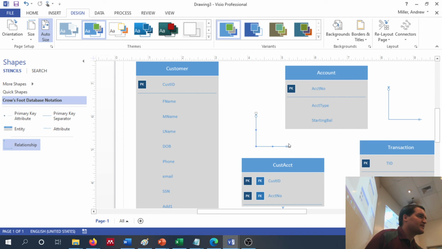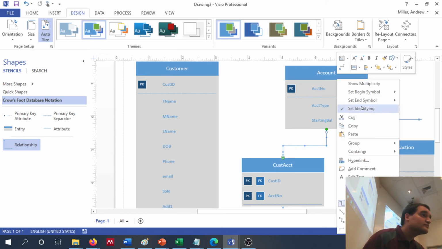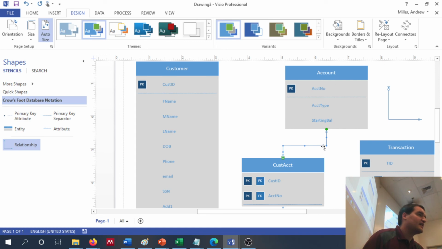All right, same type of thing with cust account and account. Okay, so we have cust account belongs to one and only one account. And an account has one-to-many cust accounts.